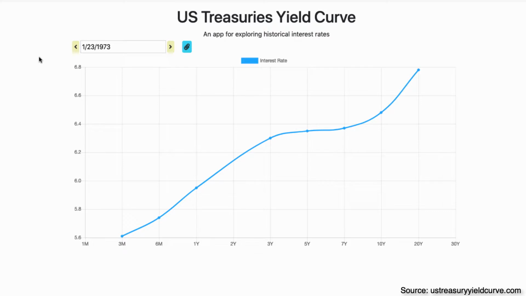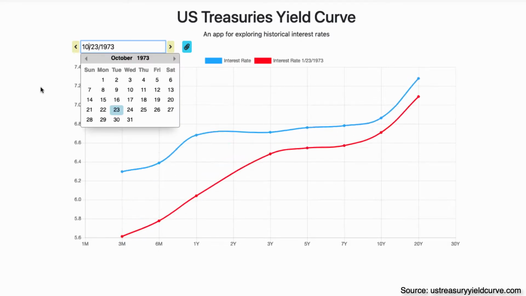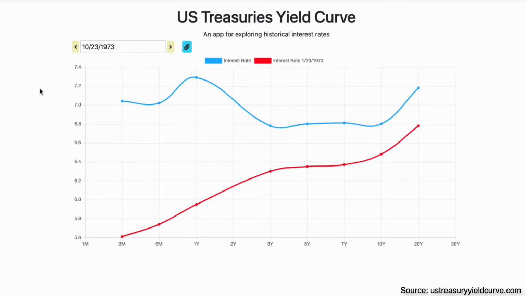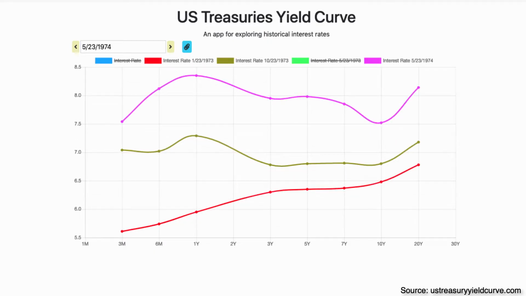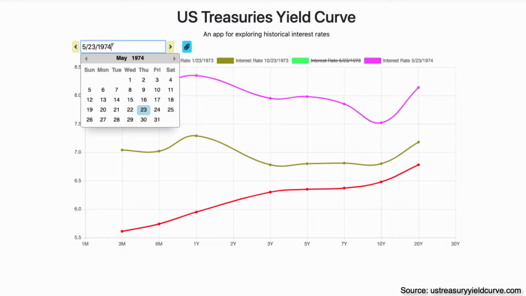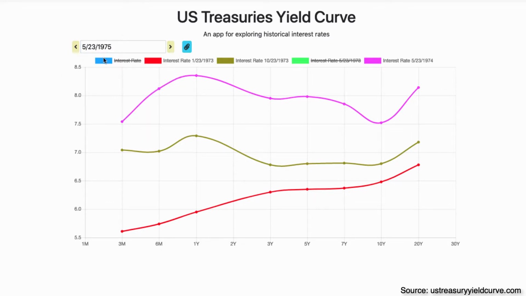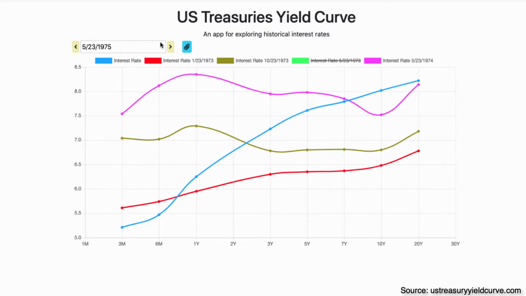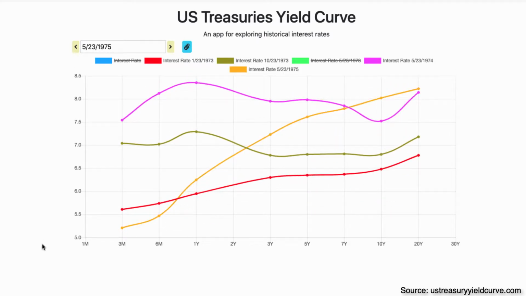So here's what the yield curve looked like when the economy was expanding during that period before there were recessionary troubles. Here's what it looked like near the beginning of the yield curve inversion. And here's the yield curve in the middle of that recession. And lastly, what the yield curve looked like when things returned back to normal in the markets.